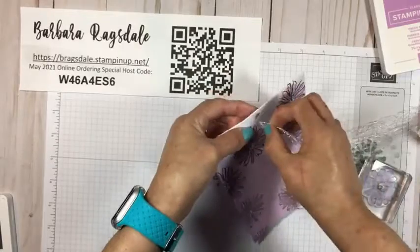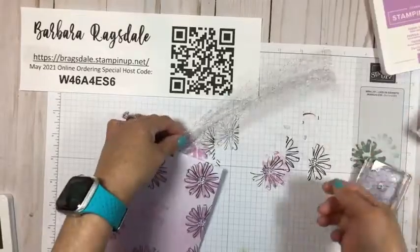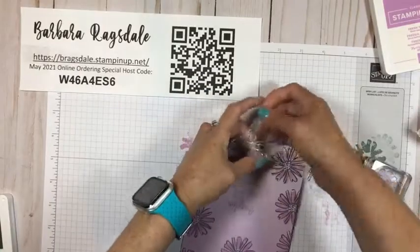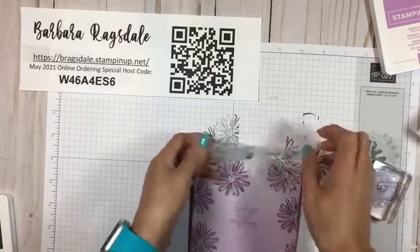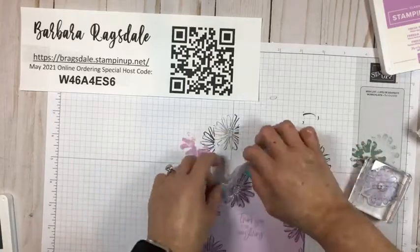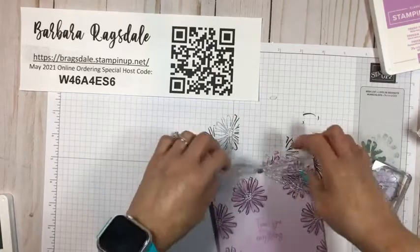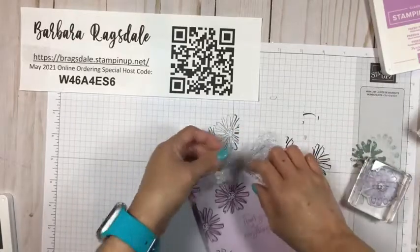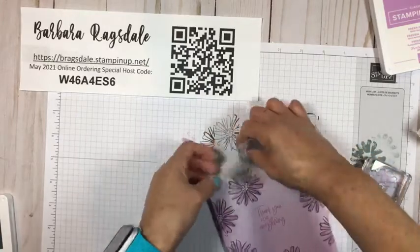And then I'm going to thread this through the hole. I'm going to bring it out to where it's almost pretty even. And then I'm just going to tie a bow. This mesh ribbon ties bows super easy. Then you can adjust your loops and then just tighten it. Of course you would want to put your gift or whatever you're putting inside first before you close it up, but I'm just showing you how you can use this to make a gift bag.